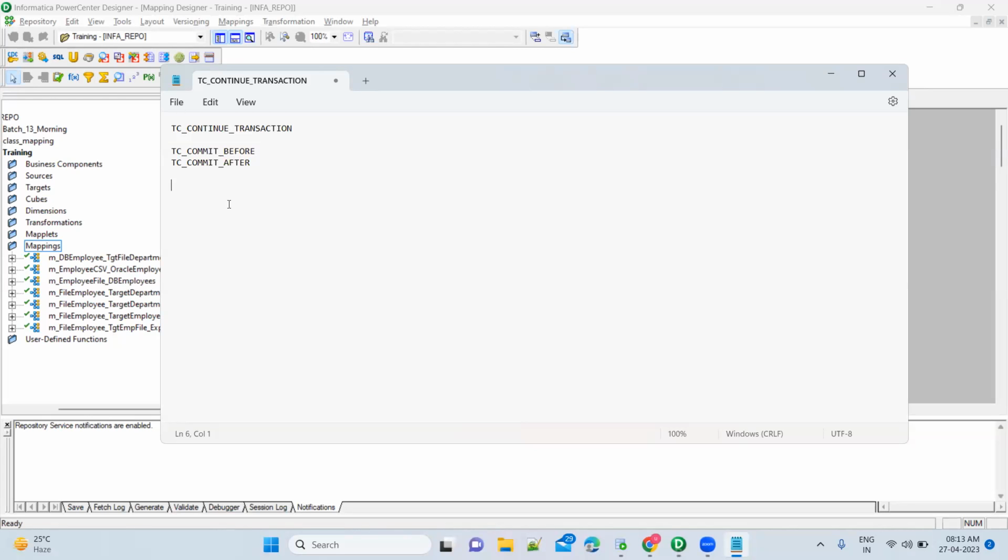And you will have 2 for rollback: rollback before and rollback after. So either you will continue with the transaction, or you will commit it, or you will roll it back. Only 3 things will be there. For continuing only 1 will be there, for committing, before or after you are committing, and for rollback, before or after you are rolling back the transaction.